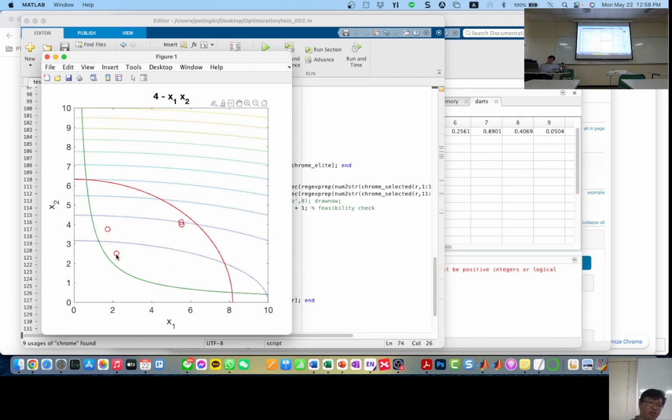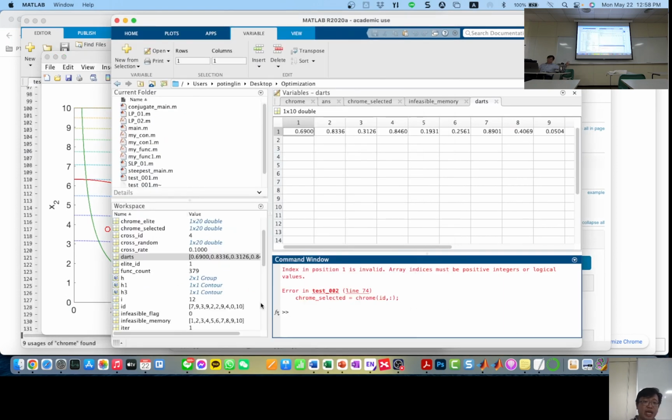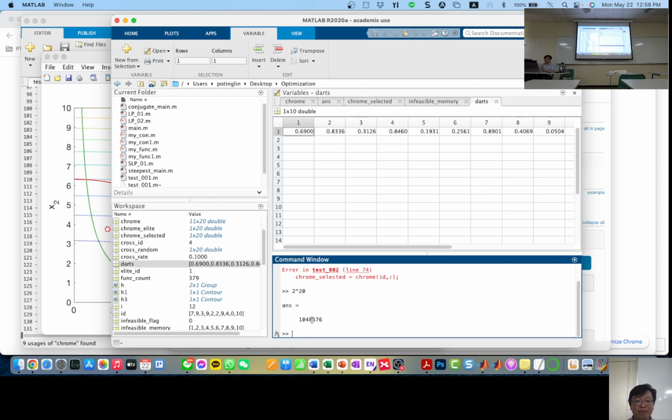Even for here, I think we're up to the 4th iteration, and the function call is already 300. That's a lot. The maximum trial of all combination is 2 to the power of 20. Right? All possible combination. So it's actually 1 million possible combination for the entire chromosome set. If you can find a solution within 1 million times, you are doing better than exhaust search.